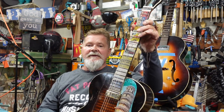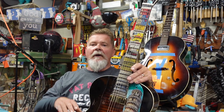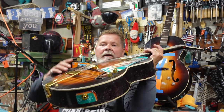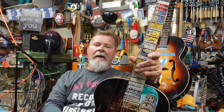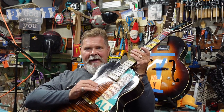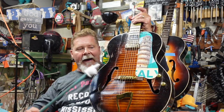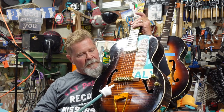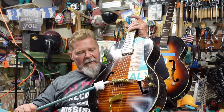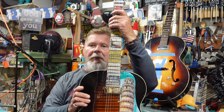So I did a little work on the frets and marked them up with a Sharpie and all that. Well, it turns out that the part of the arch top right here underneath the floating bridge was sinking. And then I made a great discovery on the bass side, the big string side over here. When I got the guitar, you can see that we repaired a crack right here. And when I got the guitar, the part of the body right here going into the F hole was really low. And then we discovered on the inside that the tone bar had popped off.